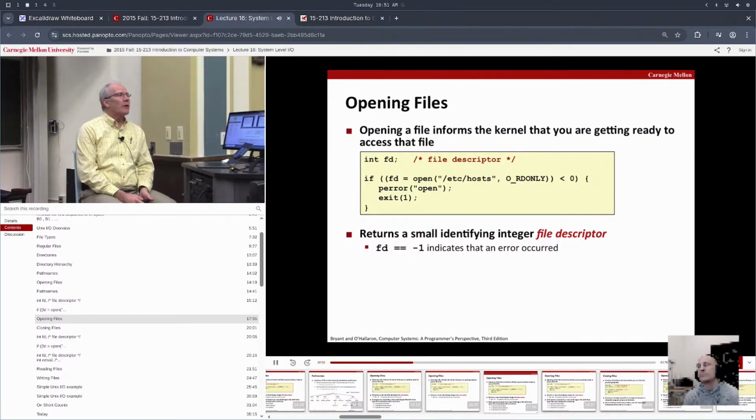And all the system calls, including these, always have a return code. And the return codes vary. Sometimes a negative number is an error. Sometimes a 0 is an error. They're all different and all confusing and all inscrutable. So you have to look at the documentation for every single one of those functions.